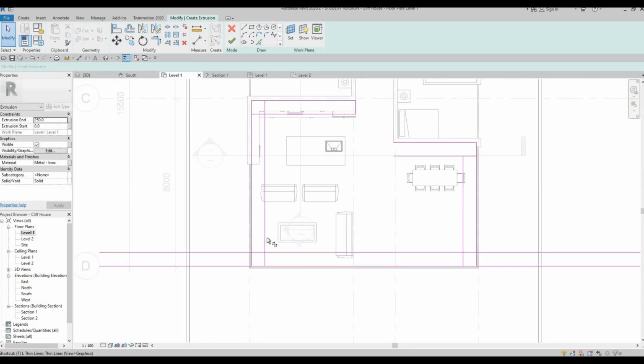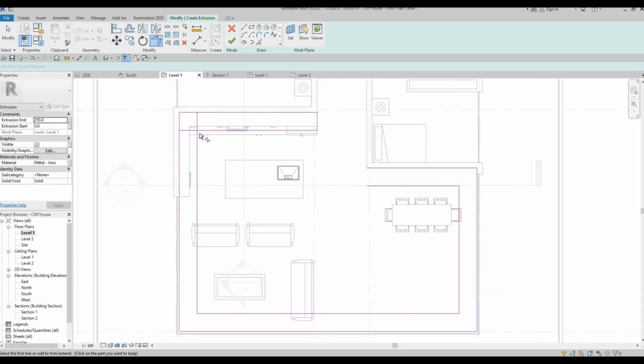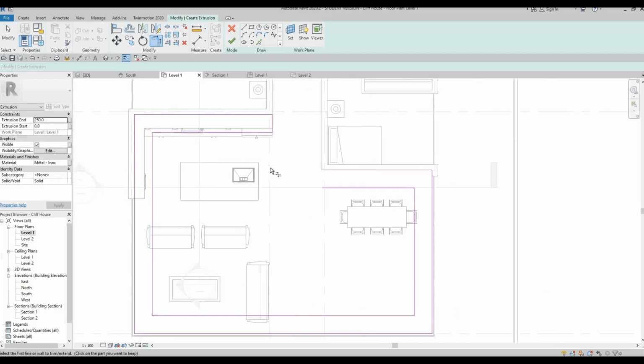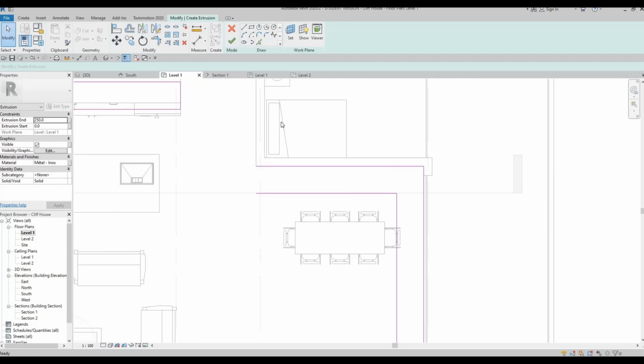And then let's do a lot of trimming. And we just need to close it.